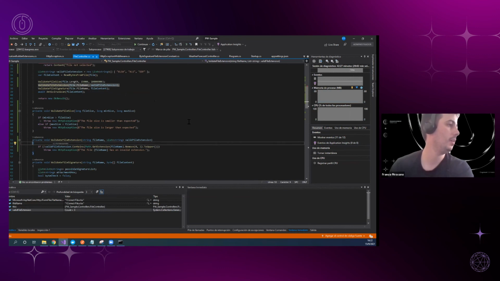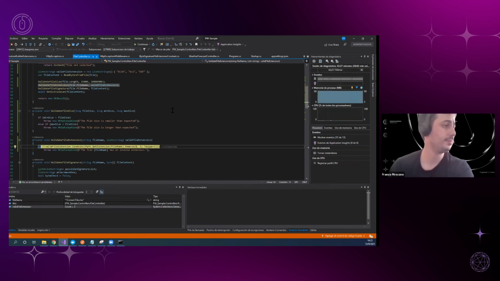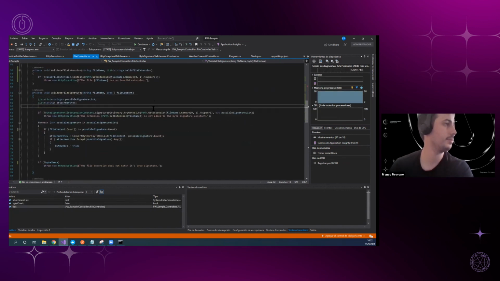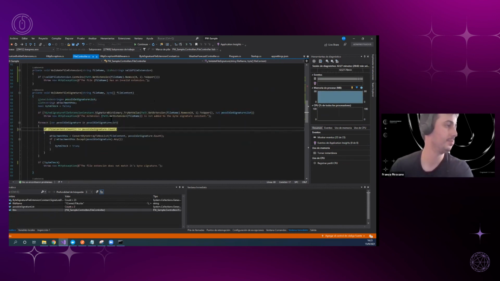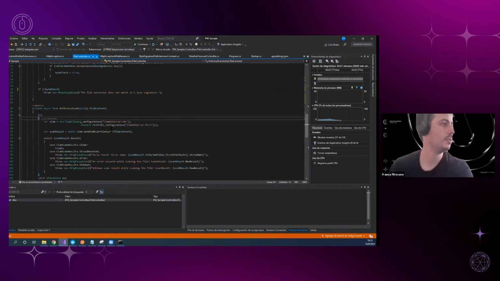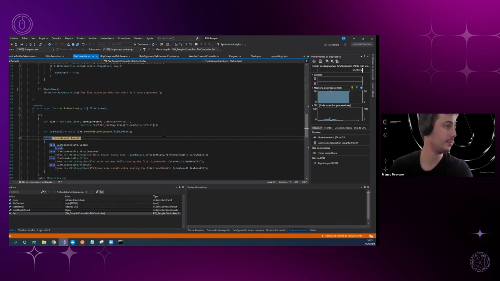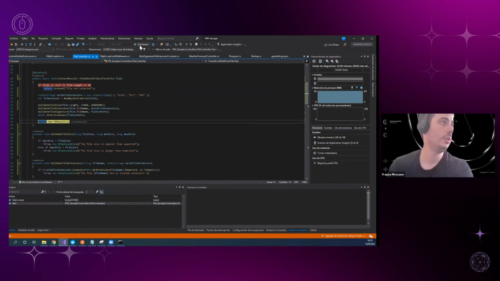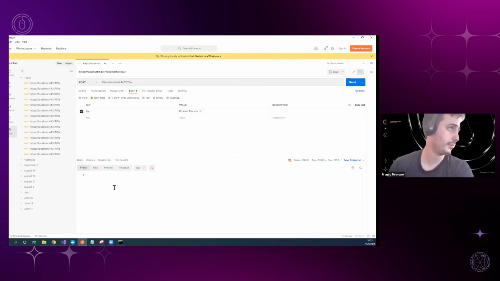Then we have the extension validation, and then we have the signature validation. So lastly, we have the antivirus scan. And we have it clean. So everything is okay with that file, and it returns 200 OK.